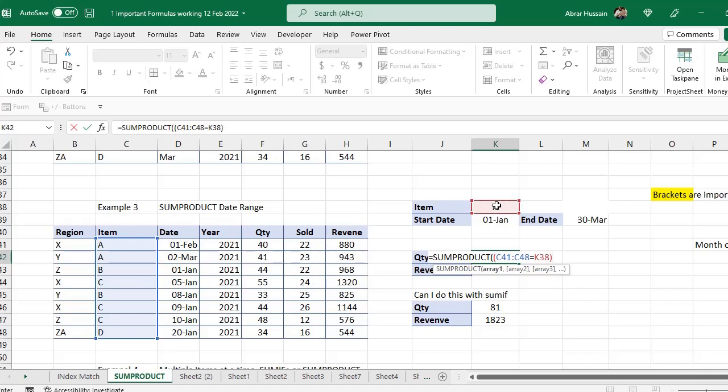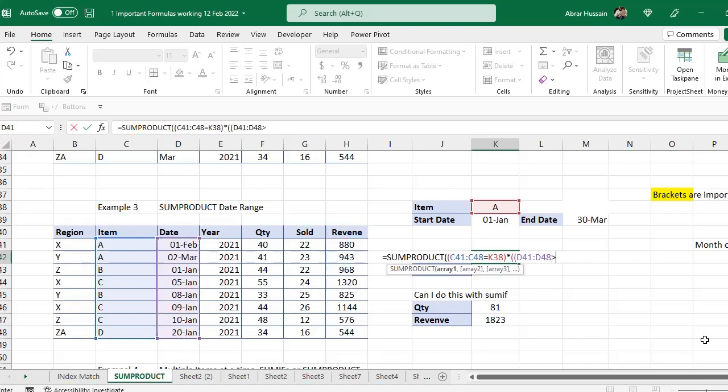Now multiply. Here I will use two brackets because I will need the start date and end date combined in one range. So small bracket. Here what I need is the date. Date is here. Range it. Now here I will not use is equal to.